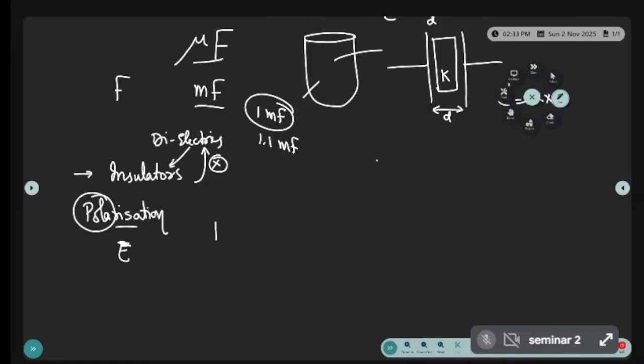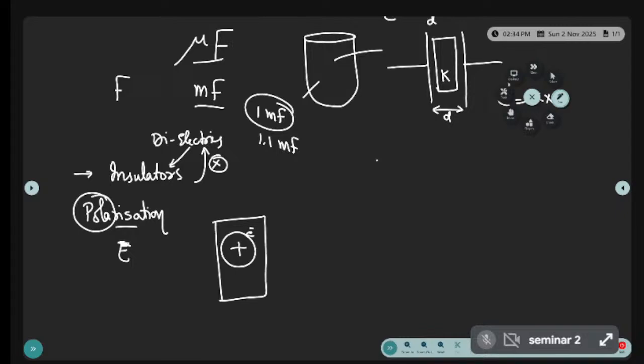To understand this, let us take a body, a solid. All solids are made up of atoms. An atom is made up of electrons, protons and neutrons. How are they arranged? The nucleus is made up of protons, and its charge is positive. Where do we find electrons? Around the nucleus. The circle is the electron path.